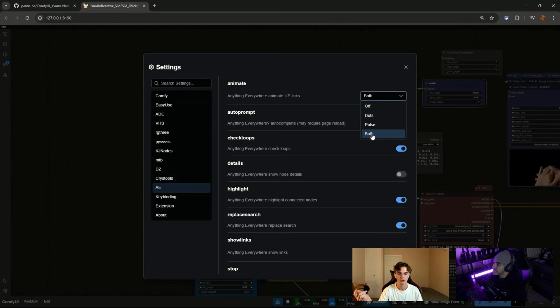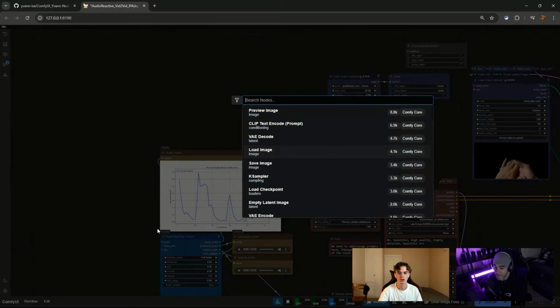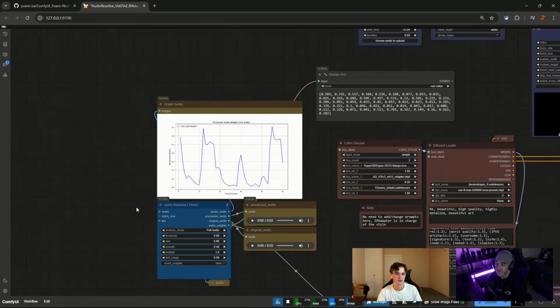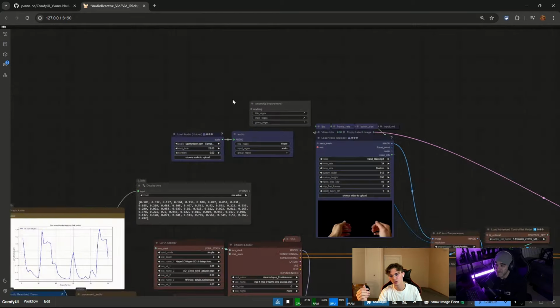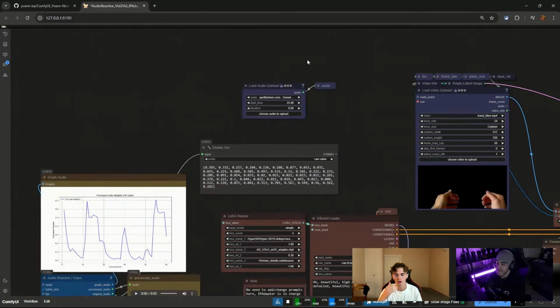Check both for the animating. Basically, it tells how you want to see the connection when you go on the node, because this node doesn't connect directly to a node. You can see that we have nothing when we don't click here. We want to see the link that we feed as input. So you just have to go over the node and you see the connection like that. So it's not a feature of ComfyUI. It's really made possible by this awesome developer who makes this pack. So shout out to him.